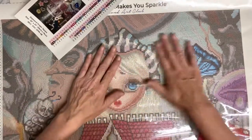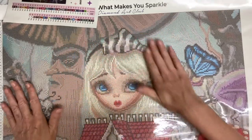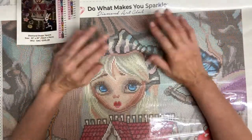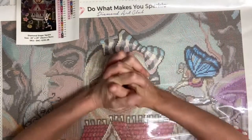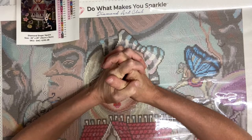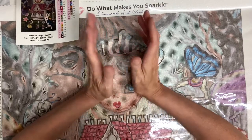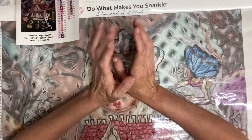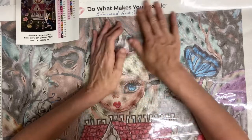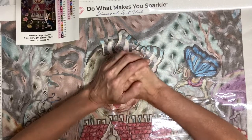Does anybody else do this? When they get a new diamond painting, they really like it. Do they stroke it? Is it just me? Please let me know in the comments whether, when you get a new diamond painting, you do this. I'm going to try not to. I'm trying to stop. Let's hold hands so we don't do this. Am I the only one that does this? Or is it normal? Please let me know. I don't mind if you call me crazy. I don't mind if you call me strange. I think that's part of my DNA. Stop. So, I'm going to go so that I can put this away so that I don't keep stroking it.